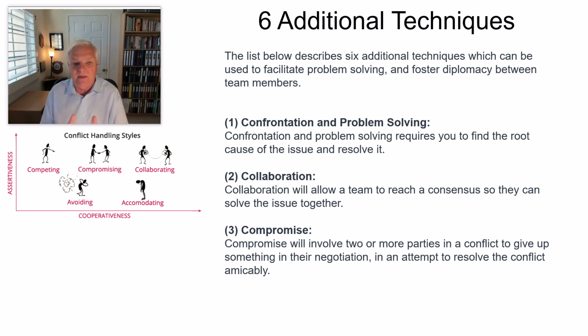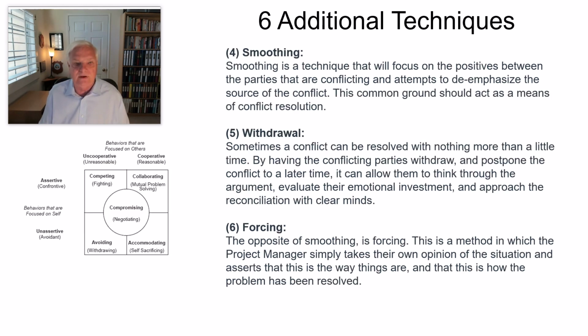I'm okay with that. I am not going to stop completely and say, no, I can't work in this environment or with that. So those are the first 3. The next one, smoothing. Smoothing is a technique that focuses on the positives between the parties that are conflicted and attempts to de-emphasize the source of the conflict.